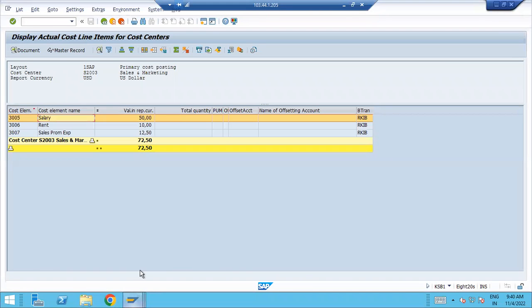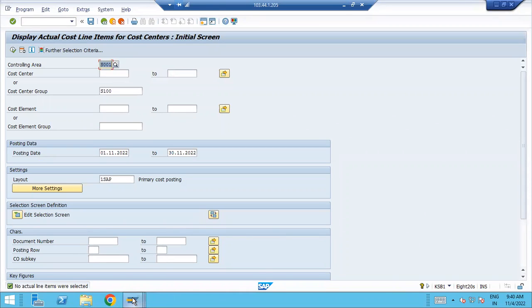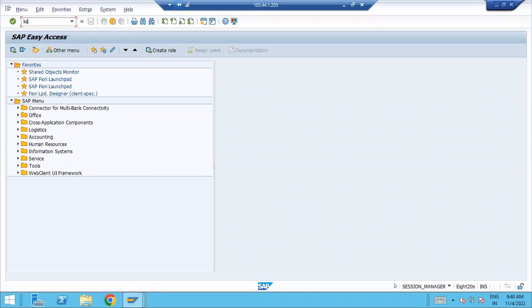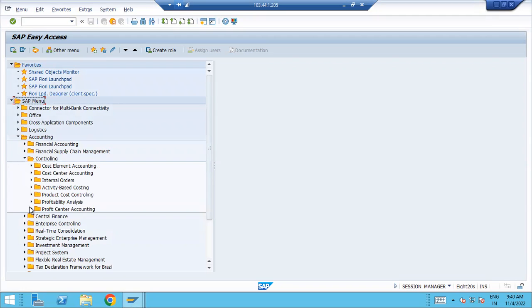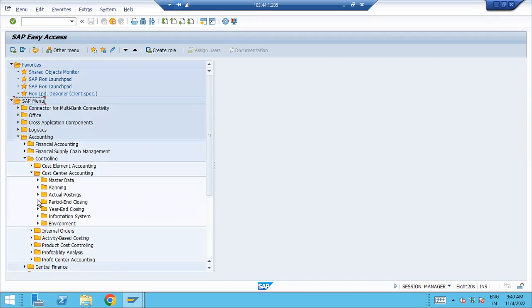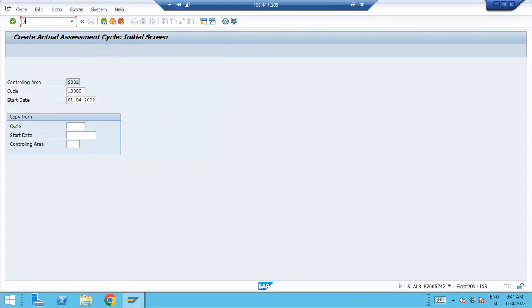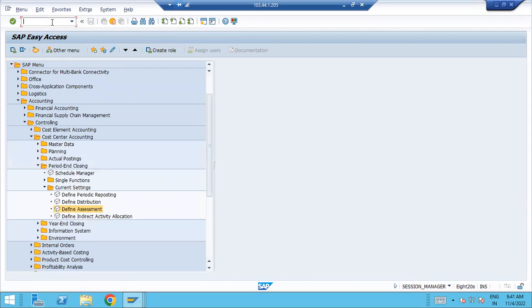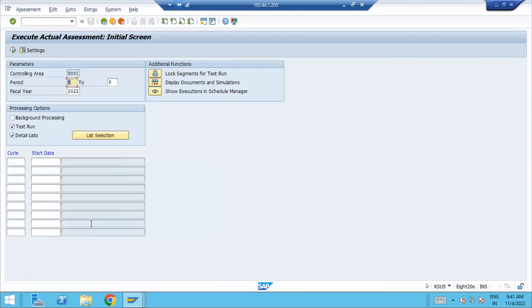This is our total cost right now before allocation, and this will be the sender cost center S2003. And right now there is no cost with our production cost center for this month, and I'm going for the second phase of allocation. Case U5, and through navigation it is. Again, this is also period end activities. Okay, by selecting the assessment cycle.